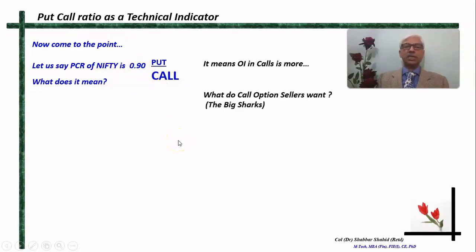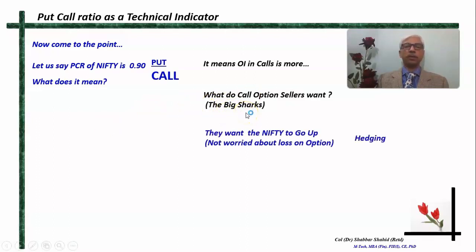Now at this juncture, what do call option sellers want? And when we are talking of the call option sellers, we are not talking of the small traders. You remember, we want to follow the big sharks. So we are talking about the big sharks. What do the big sharks want now at this moment? They want the Nifty to go up.